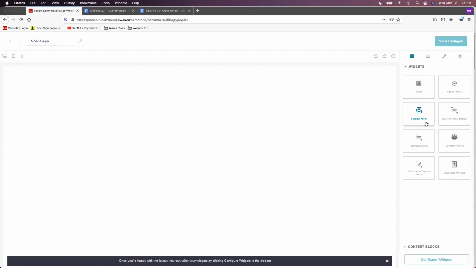However, keep in mind that this is automatically locked in on your website. So there's automatically a contact form on the bottom of every single page. So adding another one is a little bit redundant. So don't worry about adding that specifically. You have your testimonials carousel and your testimonials list. The carousel is going to allow you to promote 4 testimonials. The list is going to allow you to promote 10. Just keep that in mind. Then you have your company profile, which we will be using as one of our templates today. So I'll go over that a little bit further in a little bit.